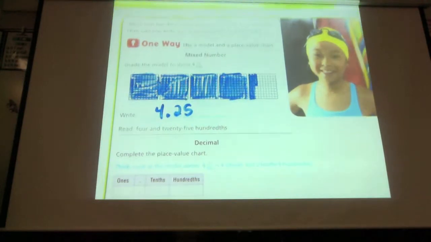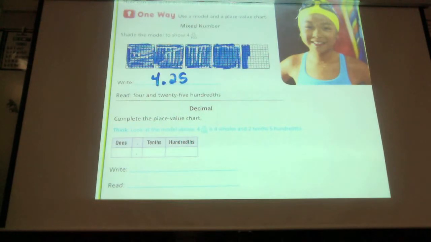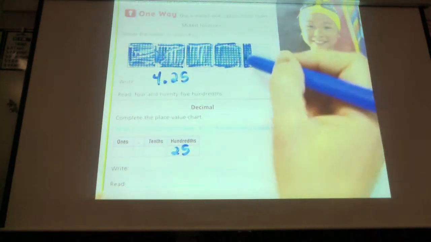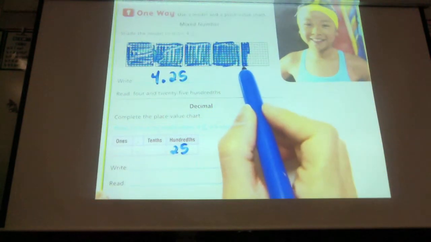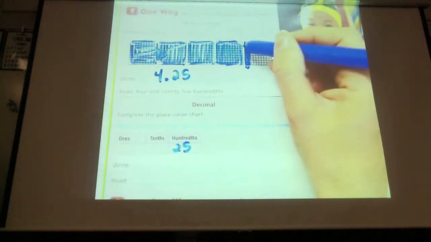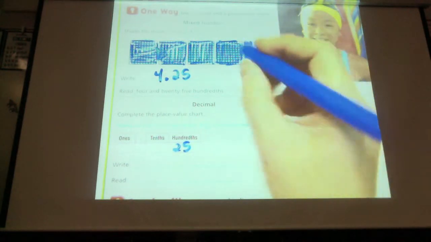Because, and I'm not going to really explain until I get down here to my place value chart. In my place value chart, if I put the 25 hundredths here, remember when we're doing a place value chart, we don't have 2 digits in each place. We move one over. And the reason is, when you look at my fraction up here, do you see that I have 2/10 shaded? Thinking about yesterday, when you had a 10th, it was a whole strip. This is why I did this one. I have a whole strip and a whole other strip. That looks like this, doesn't it?